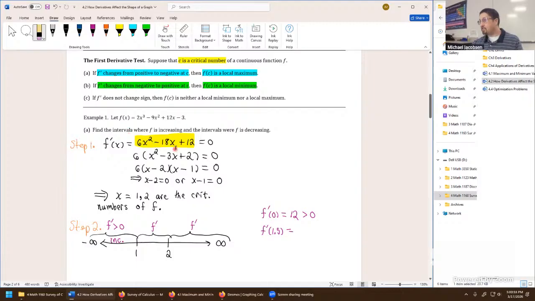Now, this is the derivative here highlighted in yellow. But when we factored it, for the next evaluations, that's the most simplified version for our purposes. So I'm going to use this version down below. At 1.5, the result is 6 times 1.5 minus 2, which is a negative 0.5. Then 1.5 minus 1 is a positive 0.5. And we actually don't care about the exact value of the number. All we care about is, is it positive or negative? This one's negative because there's one sign, negative rather, in a multiplication problem. Rules of signs say negative.